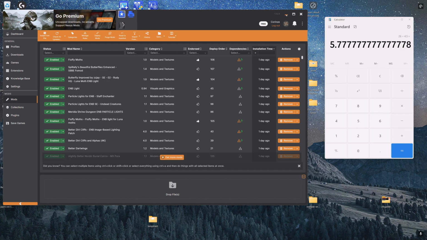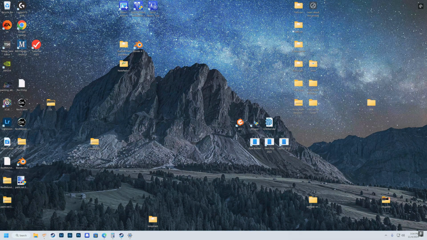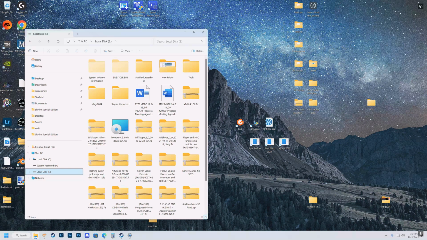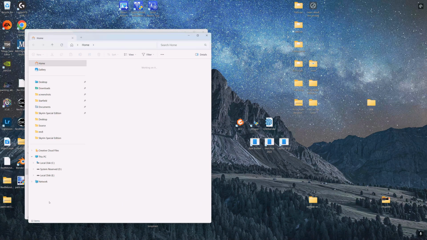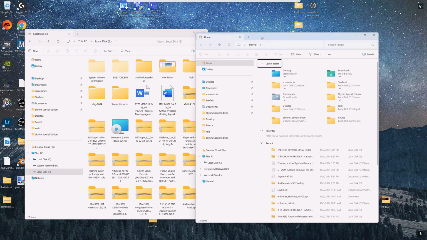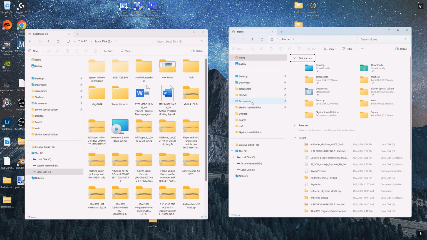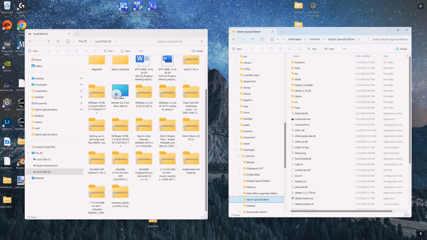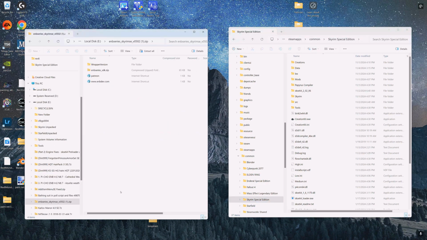So we're going to need two things here. Let me get rid of this. Come here to File Explorer. We need where I downloaded it, and we need another one for our game. If you haven't already, you should set up a shortcut to get to your root folder. All right, so it'll bring everything here. Now I already have the two files that we need. So this is what we just downloaded.